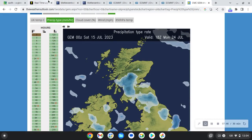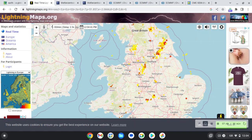Okay, so before we end the video, let's have another quick look at the lightning. You can see we've still got extreme lightning strikes happening in parts of the country, where massive lightning storms off here, by the way. I mean, look at that. That is crazy. A lightning storm up there. So if you live in that part of the country, then be careful of rain. Be careful of very hard thunderstorms, I would say.